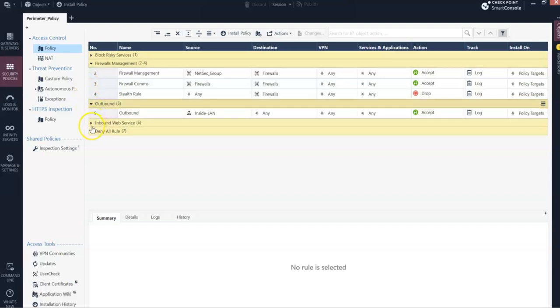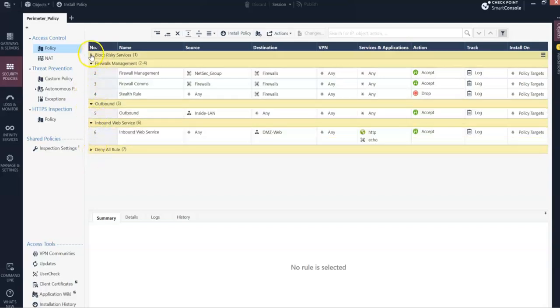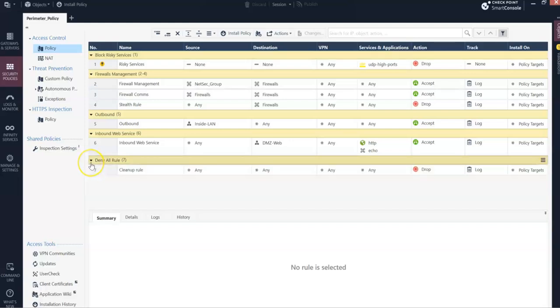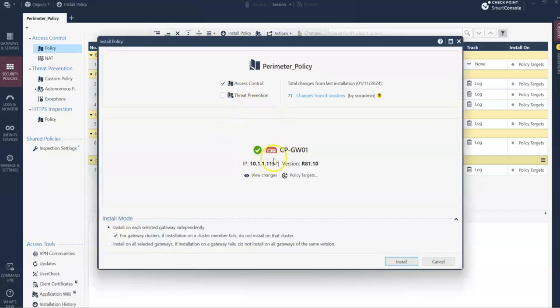We have a number of rules we created and they are all in their sections, and what we're going to do now, we can push the policy from here, which is only pushing this policy. But if you click here, install policy, it will ask you what policy you're trying to push if you have a number of policies, and there are multiple ways to push the policy. So here we have the install policy, and then it asks where do you want to install. That's the gateway in the policy targets, and we are installing on selected gateways.